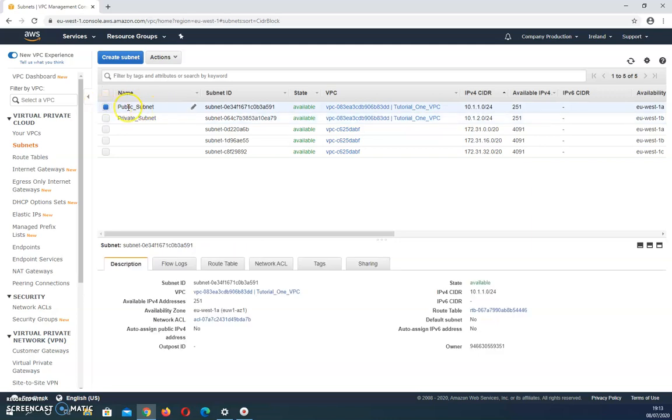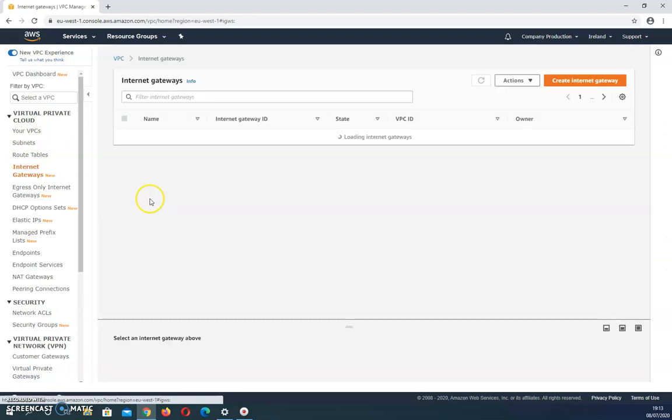So we have a public subnet. So what does that mean? Well, let's call this the DMZ. With some components we need to expose to the internet, but we don't necessarily want to expose sensitive services like databases, etc. So in our public subnet, in order for this to be public, I am going to give this VPC an internet gateway.